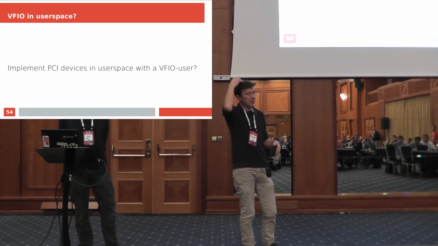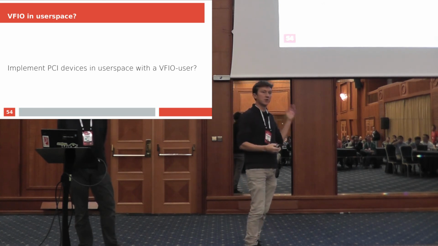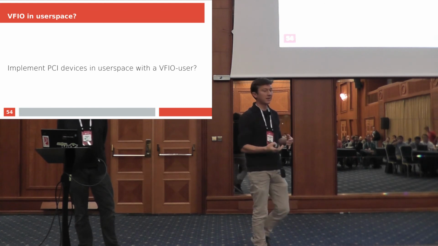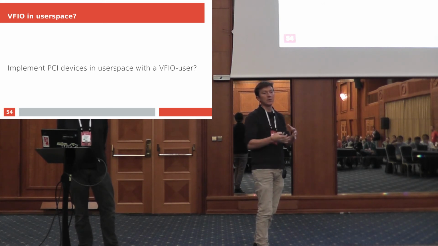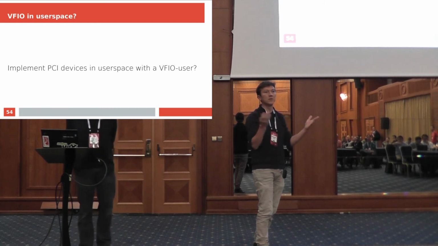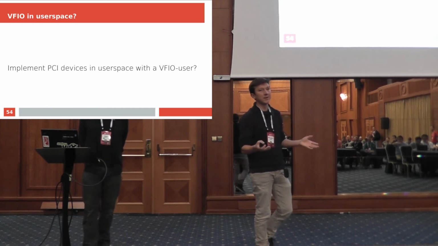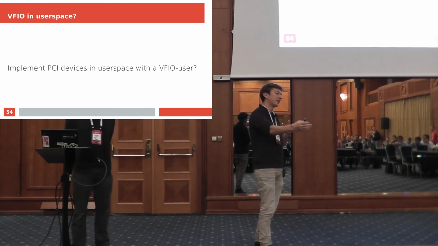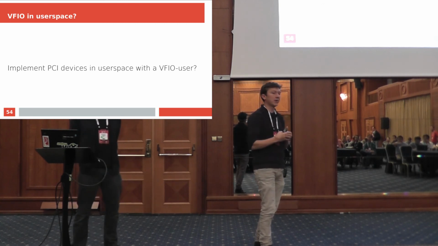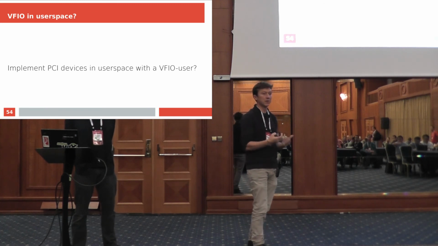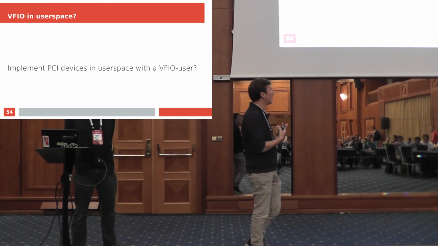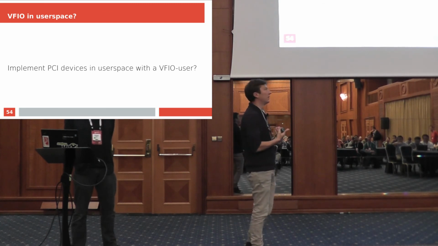for discussion. But for example, some devices like the one I mentioned, IVSHMEM, we don't really like it in QEMU for some reason. Well, we could just create a VFIO implementation in user space, so we wouldn't have to bother about the IVSHMEM maintenance and so on in QEMU. This is just an example, right? I have nothing against IVSHMEM personally. So if we implement this VFIO interface, it's very few changes in the QEMU code base because it's basically the same API, just over a socket.